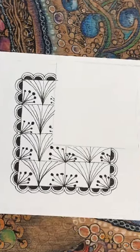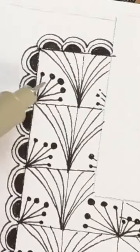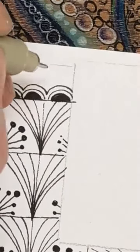Okay, so I'm going to come in again. Right, now remember we did this little pattern here. I'm going to do something a bit similar here.